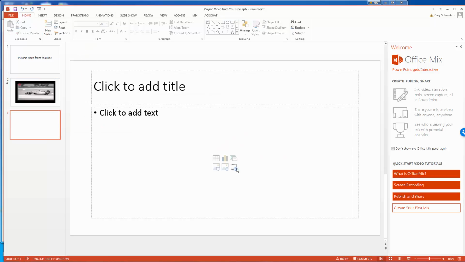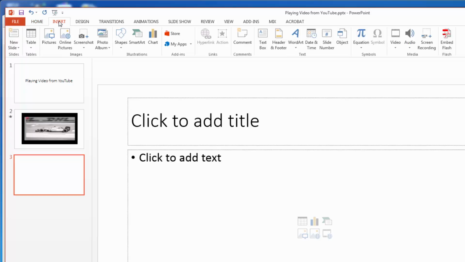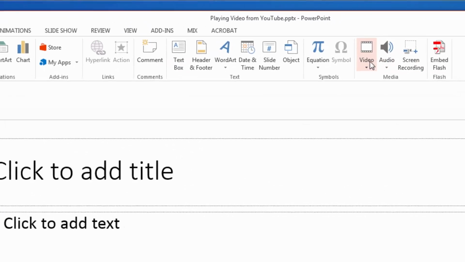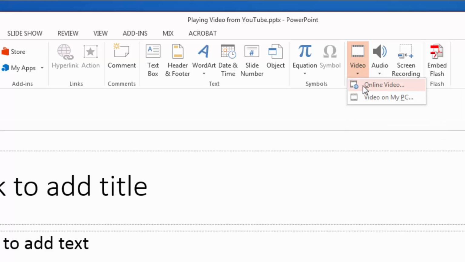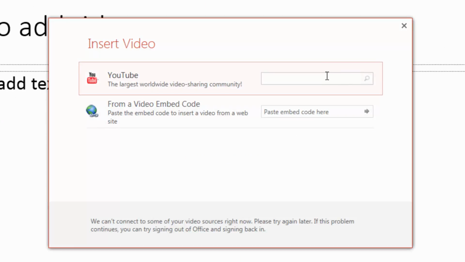It doesn't matter if it's got the content one on this one, because what I'm going to do is on the ribbon, I'm going to choose the insert tab, and across here on video, I'm going to choose online video. There's the video that's on my PC, so that's a file that I already have. I'm going to choose online video, and you'll see the dialog box here is the same, except for the fact that it doesn't have the choose the file that's on your PC at the top here.